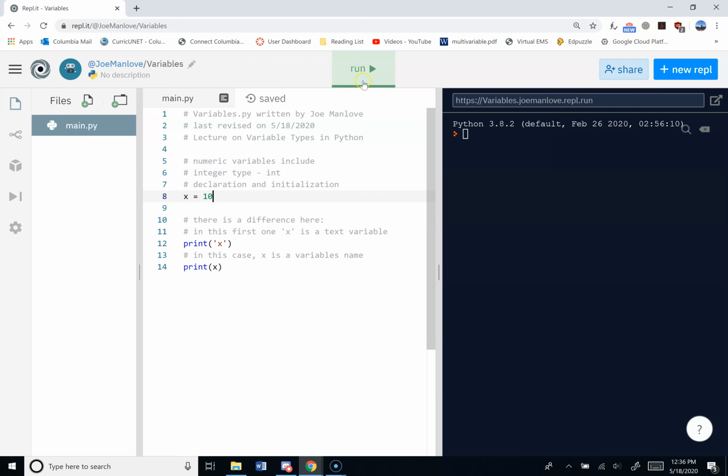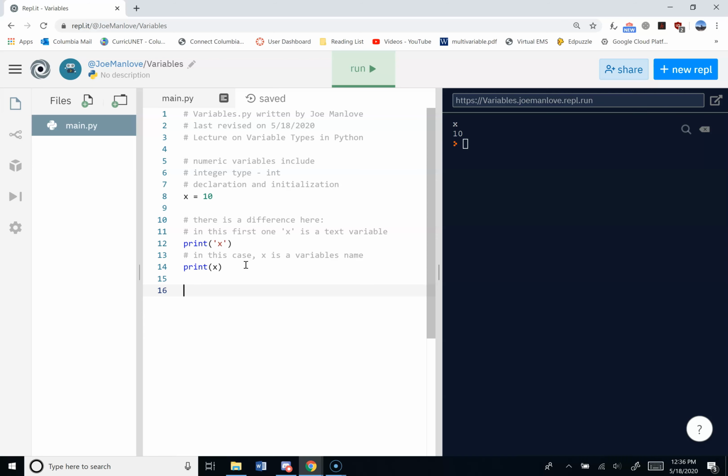When I hit run, I'm going to see the results of these print lines in order. The first one on line 12 is just going to print out an x, so I'm going to see literally just the character x. Then the print line from line 14 is going to actually print 10. Line 8 is executed, but it doesn't output anything to the console. So this x is coming from line 12, and this 10 is coming from line 14. Okay, so that's the numeric type for integer.